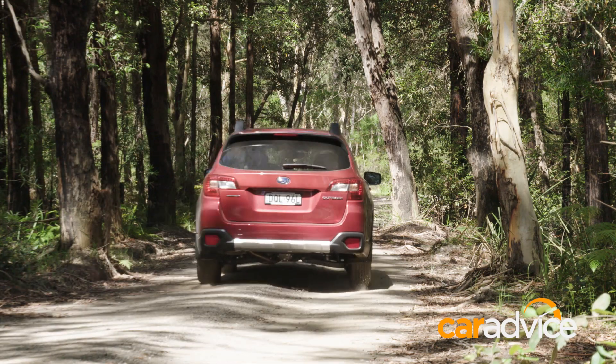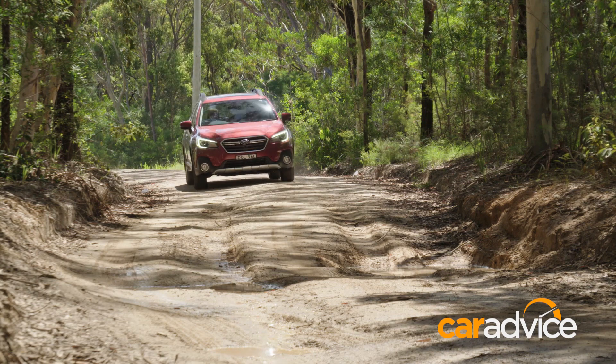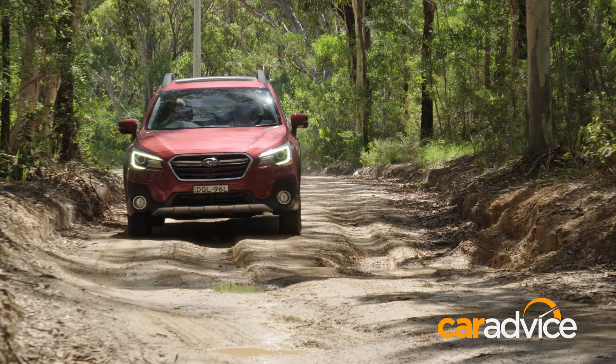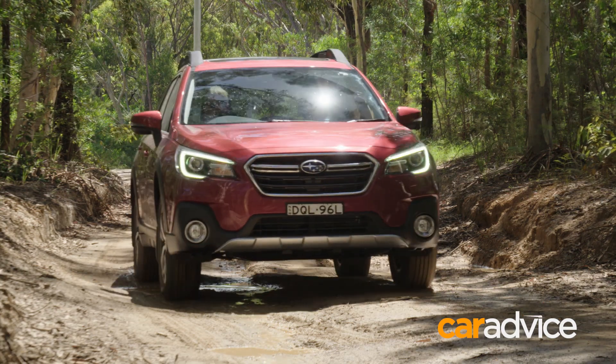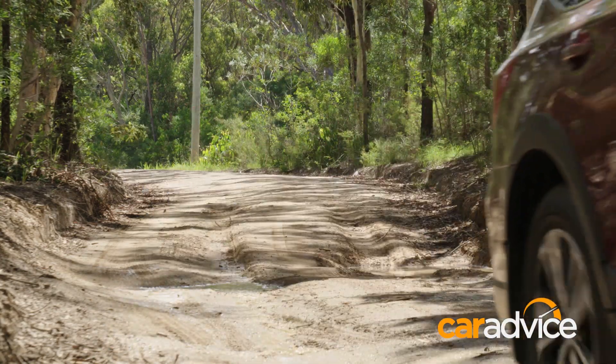One of the great advantages of this car is its ability to go beyond the tarmac. It's one of the highest-riding station wagons you can get, with 213mm of ride height — most cars sit between 120 and 150mm — so you're sitting plenty high. That will definitely allow us to get down some of the tracks towards Ulladulla.